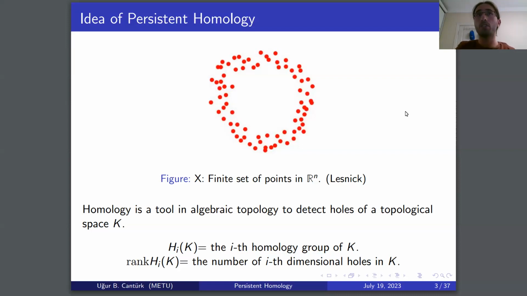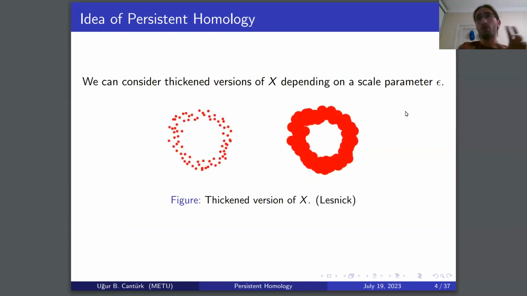So persistent homology suggests that instead of your discrete set of points, just consider a thickened version. From low-dimensional structures, we are trying to obtain something more general. Here, thickened version means we consider closed balls whose centers are our given points and whose radius depends on a scale parameter epsilon.